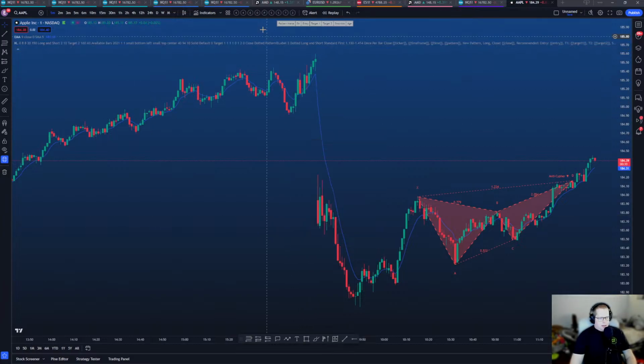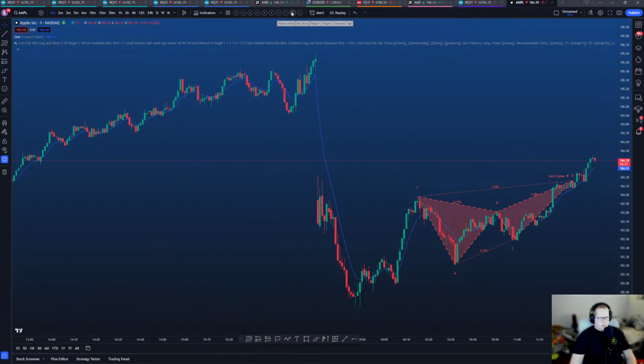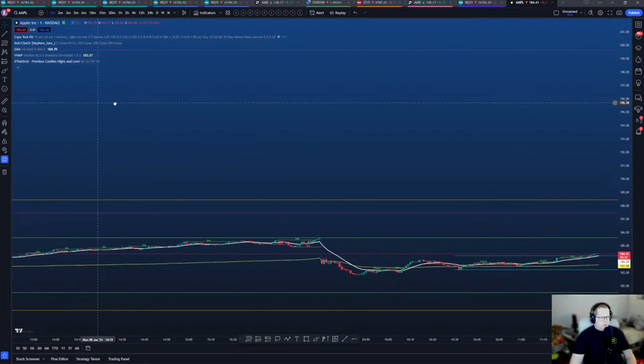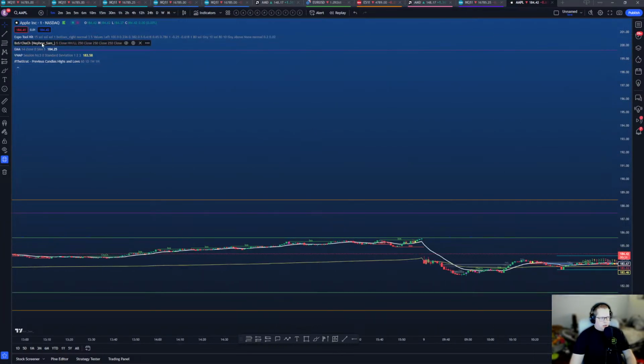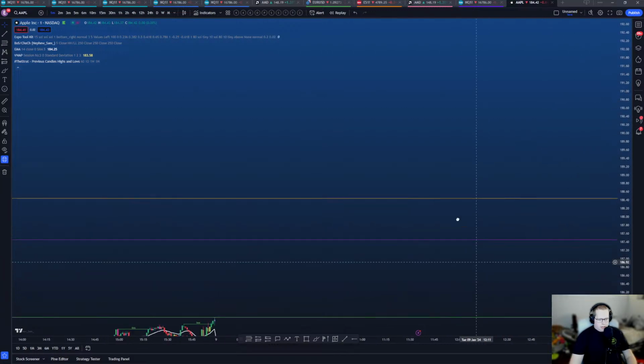And then hit save. And then if you go back to templates and hit the star, it'll show up right up here. So then I can look up Teaching Tuesdays, looks like that. E is my everyday chart, which has Expo Toolkit, Breakage Structure / Change of Character from Nephew Sam, 14 EMA, a VWAP, and the strat highs and lows.